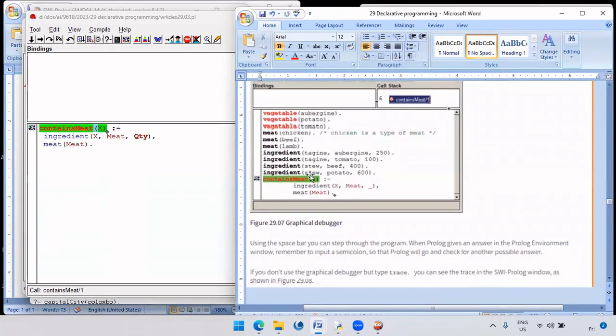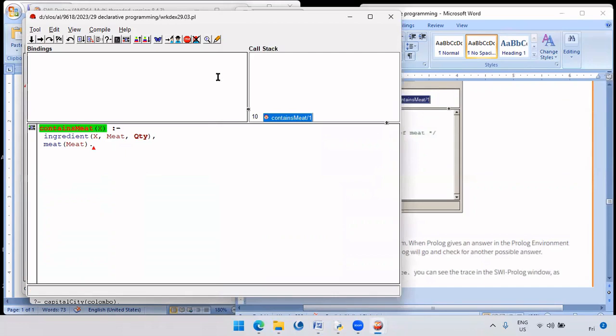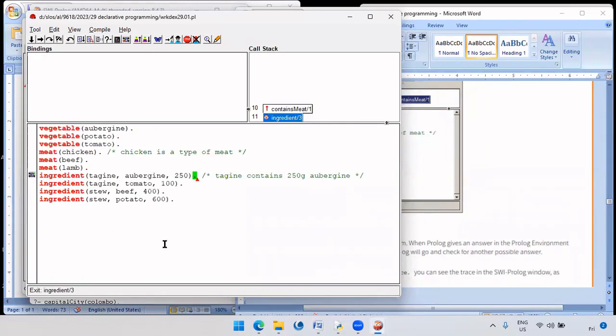So let's try the space bar here. This is where the execution takes place. X is the variable for the dish, and meat is the ingredient and the quantity. Again, pressing the space bar, vegetable is aubergine.